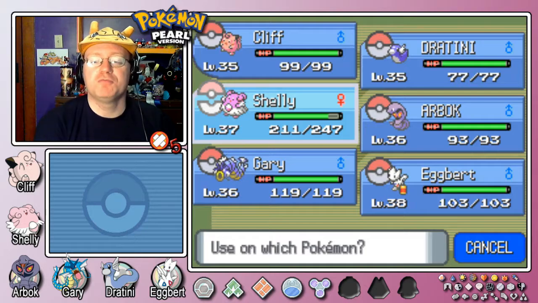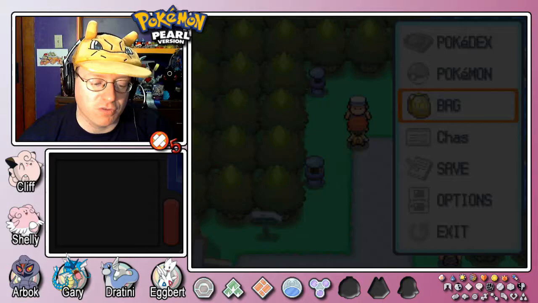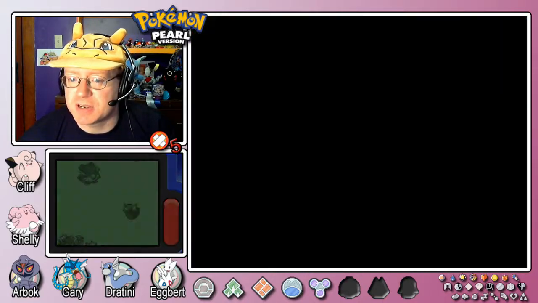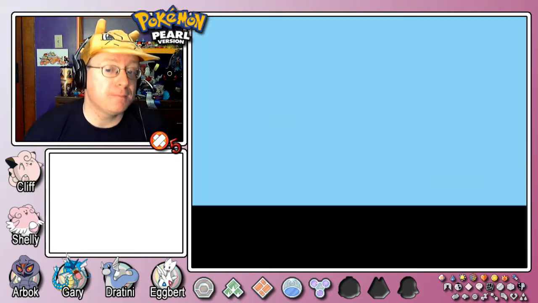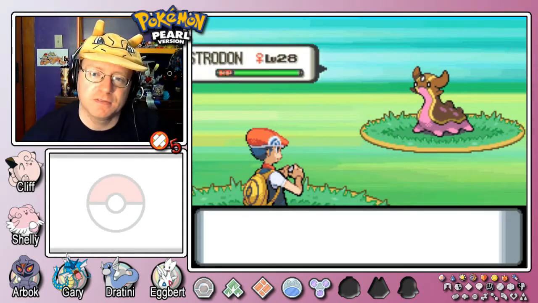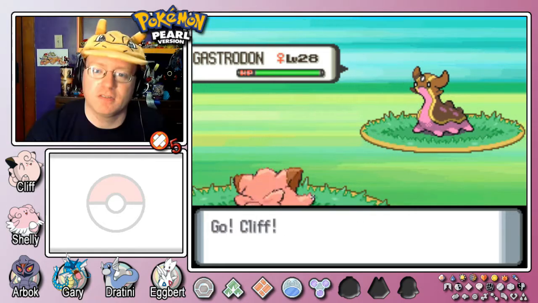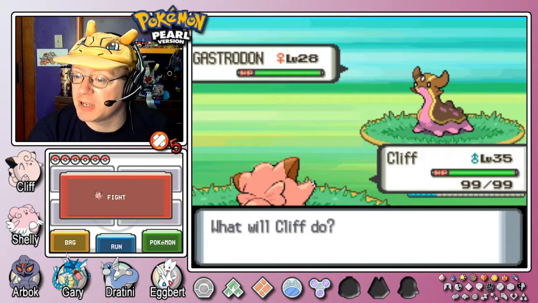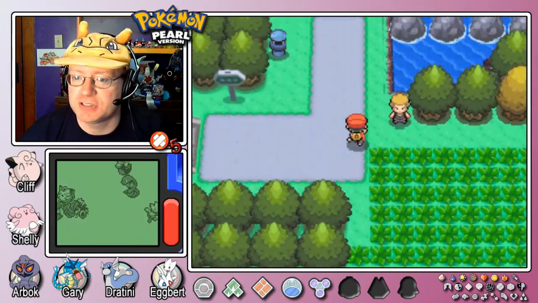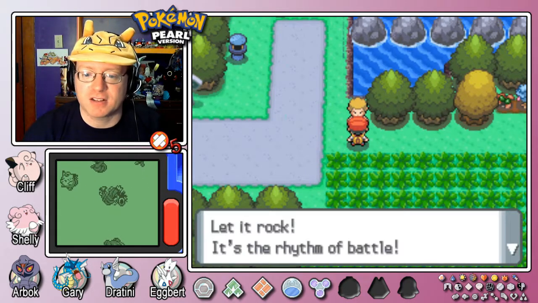Not bad. Now, is there a gym in Canalave City? Cannot recall. We're going to find out once we get in there. Are there any items to pick up? There's a wild encounter to pick up. It's a Gastrodon. Have we seen you guys yet? Don't think we have. These become water ground types once they've evolved up. And they have, of course, the East Sea, West Sea thing going on too. So I remember, I might have mentioned this before. Let it rock. It's the rhythm of the battle.